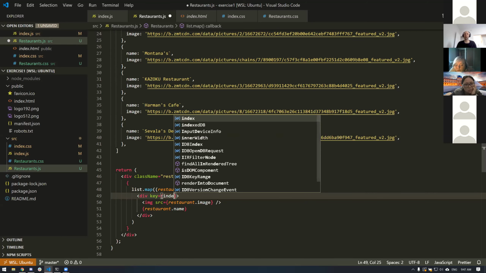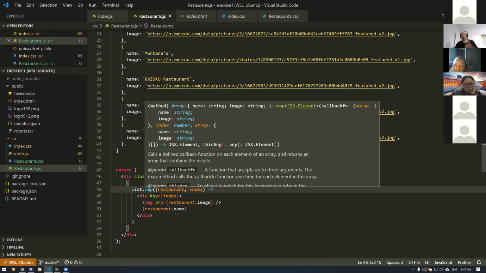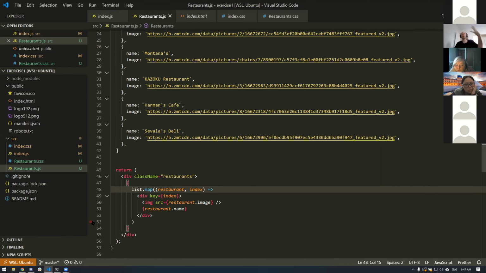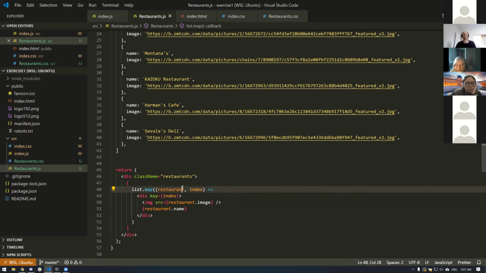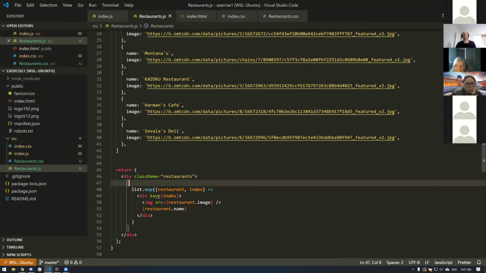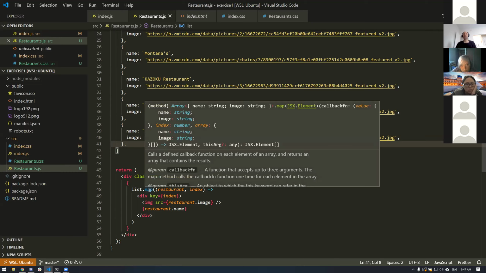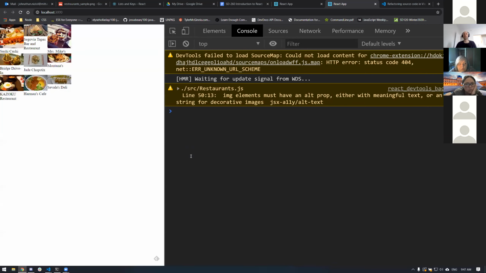I don't know if you remember, but map, just like forEach, just like filter, just like all those array methods, passes element, index, array as parameters. So we can get the index of the element that we're looping through. This is going to be 0, then 1, then 2, then 3, then 4, then 5, and that's the key I'm going to assign it. That gives a unique ID to each one. Not the best way, but it's a way for this case. And that will get rid of that error, okay?